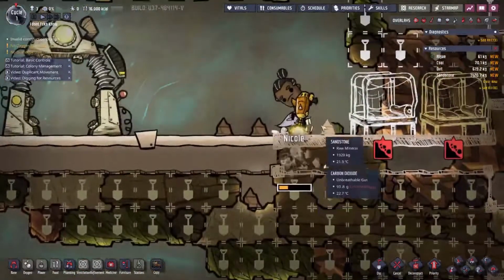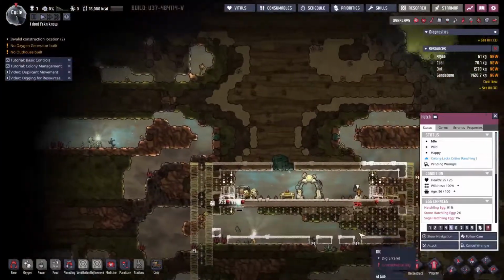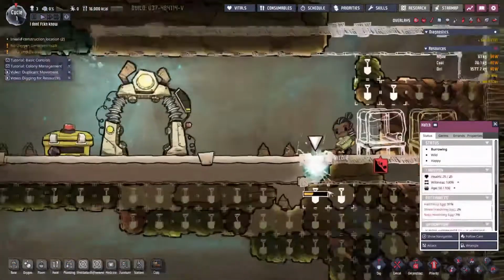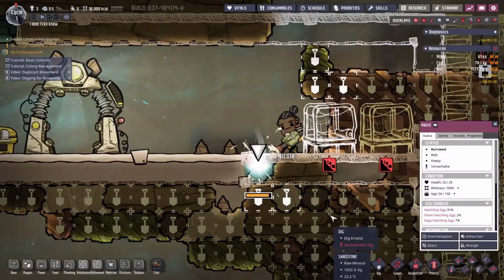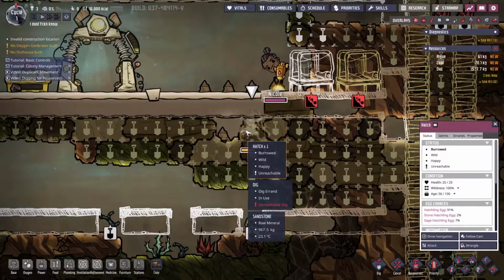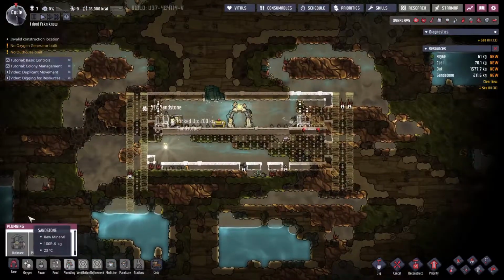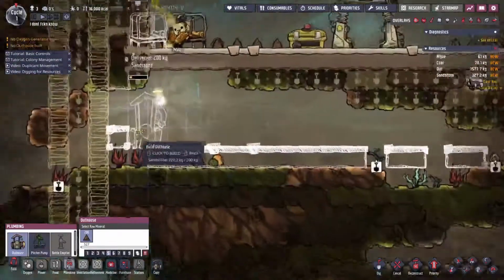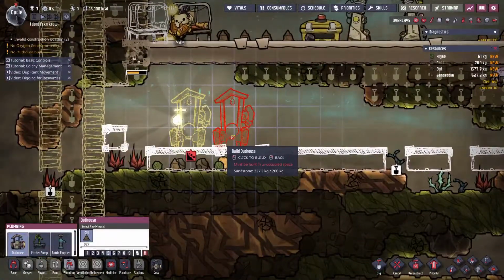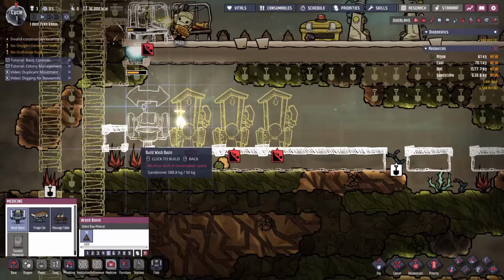These guys are called hatches. These guys, that little animal right there, we're going to wrangle him. Actually, no, we're going to cancel that wrangling. He doesn't need to be wrangled right now. Oh, where did he go? Oh, he's in the ground. Okay, that's honestly fine. We're going to put down some outhouses and a wash basin.